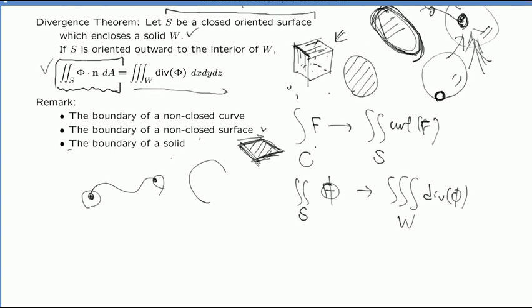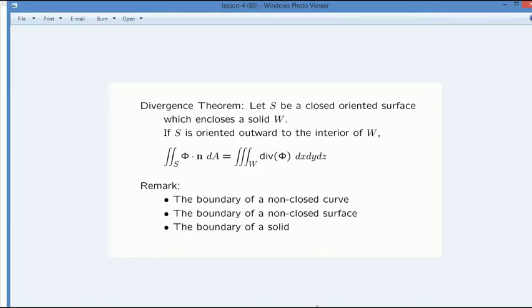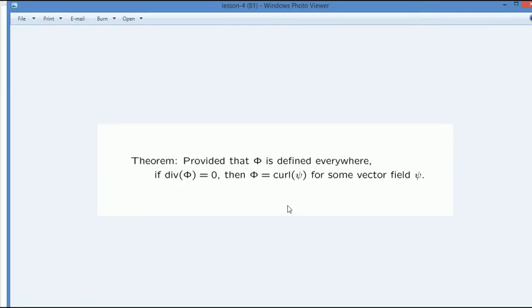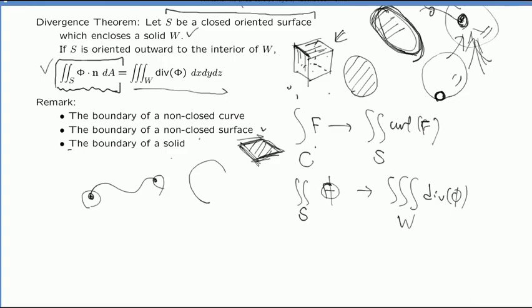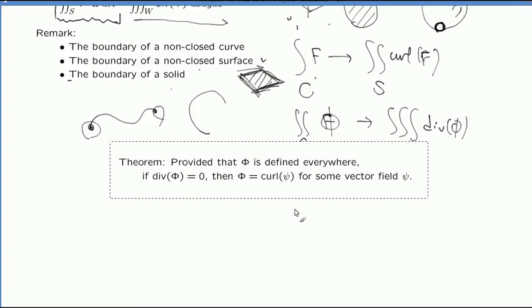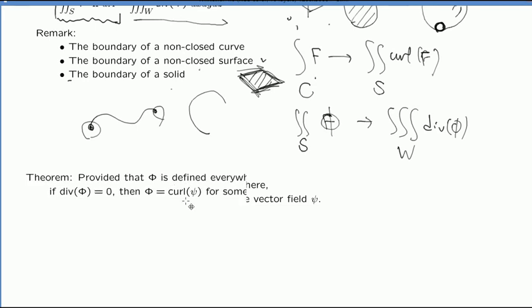Mathematics. Alright, so let me just state this theorem here. Already introduced there. If you have a vector field and you're thinking about whether that vector field is the curl of something or not, if you try to actually integrate, you will quickly realize that this is not some integral I can answer quickly. All the techniques you might have so far are not going to work.